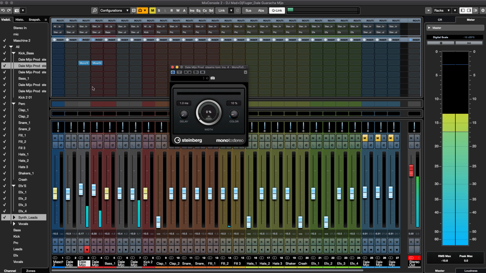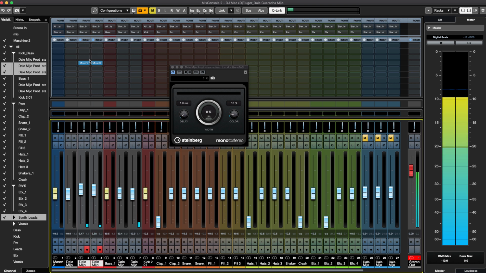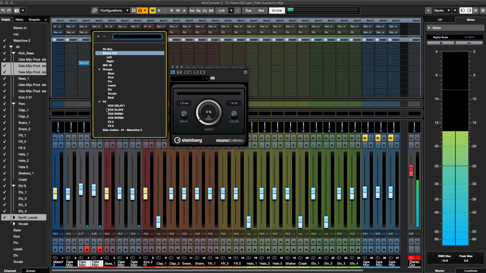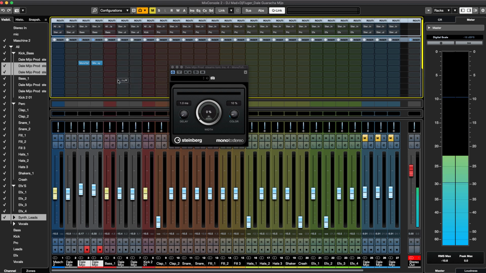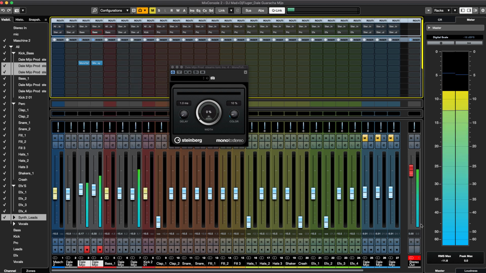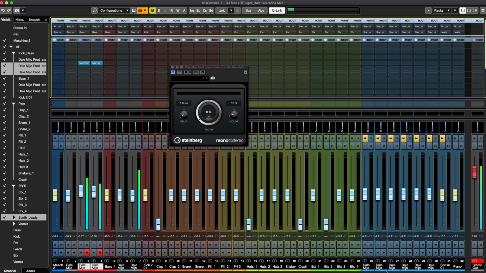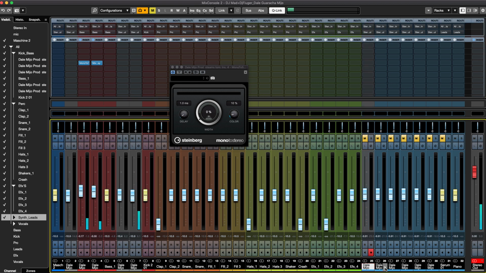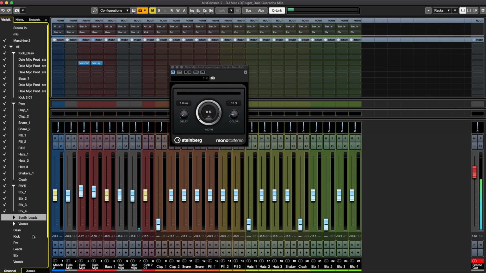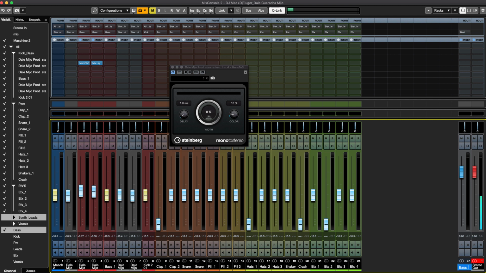Okay, that sounds good. And I'm going to make sure that these are being sent to the bass bus right there. Okay, that sounds good. Let me turn this off so I can have a little more real estate. And I'm gonna turn off these tracks right here, the synths, and I'm gonna bring the bass up. I mean the bass bus. I'm gonna name it accordingly. Okay, now that is named.